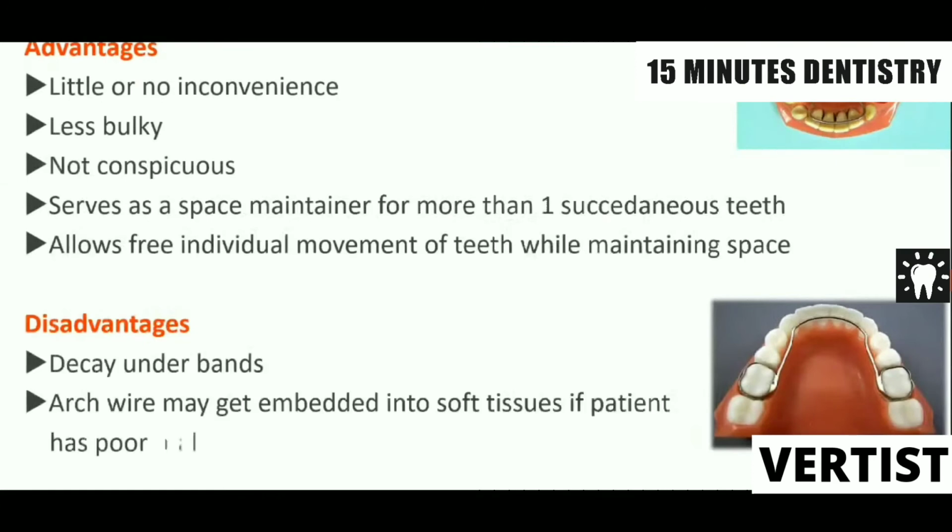The advantages of the lingual arch are, it is very convenient. In this condition, if you place a bilateral band and loop space maintenance, it becomes too bulky. So the preparation, the fabrication, the placement is a little easier, a little more convenient for the dentist, for the child as well. It is not conspicuous because the wire runs lingually, so it is not seen, and it serves as a space maintainer for more than one tooth. Also, it permits individual tooth movement in the adjacent areas.